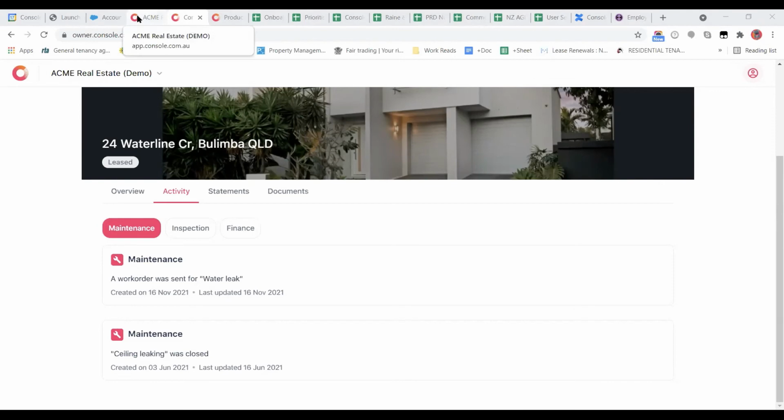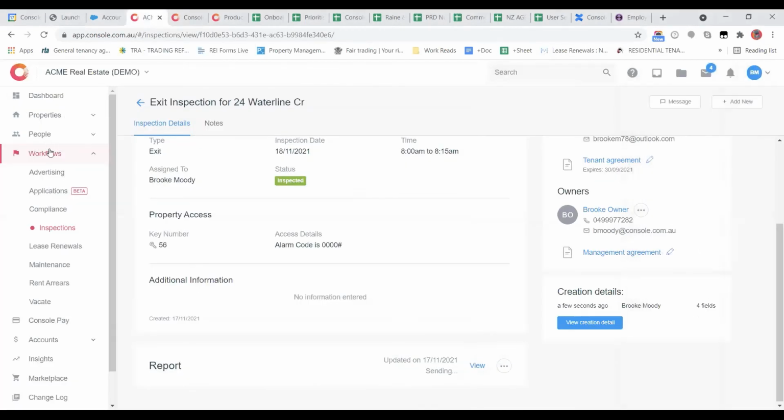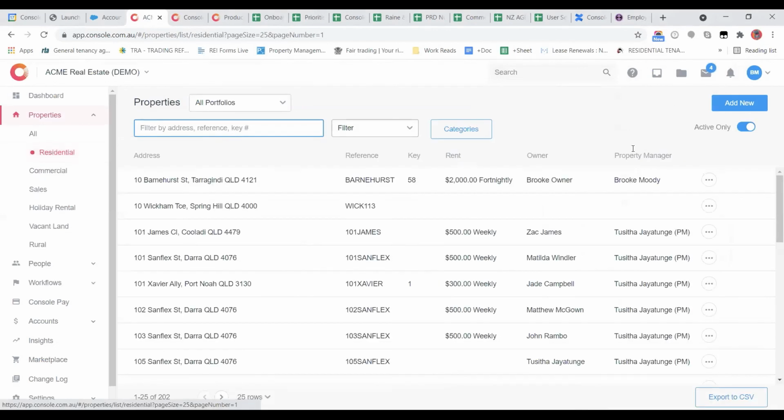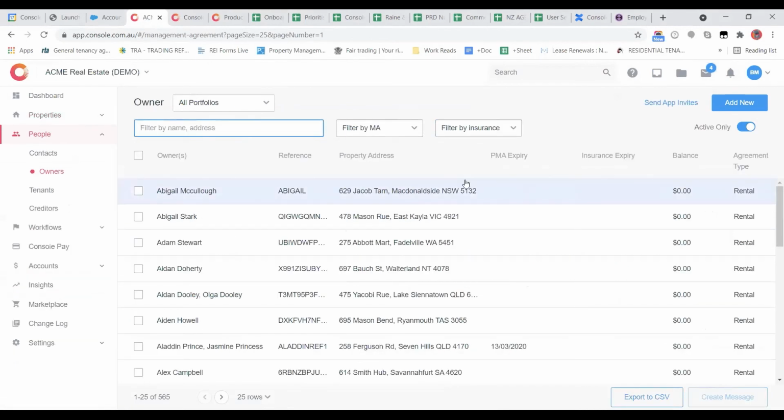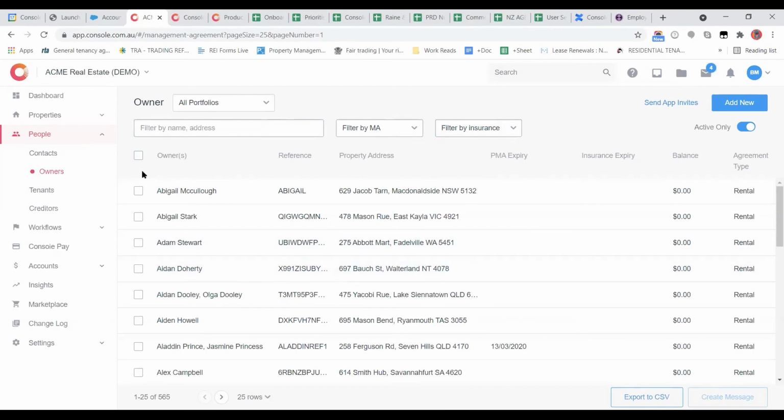Any questions while we're talking about owner portal, tenant app? I just want to go back to, if you can still see my screen, how we can invite our owners and tenants to the portals. It's really simple. It's just one click from either the owner list or the tenant list. You can bulk select or individually select your owners from this list. Sorry, you don't have to do that. My apologies, I'm having a bad day today. You can just send the app invites. This is going to send to all of your owners if you choose to send it this way.